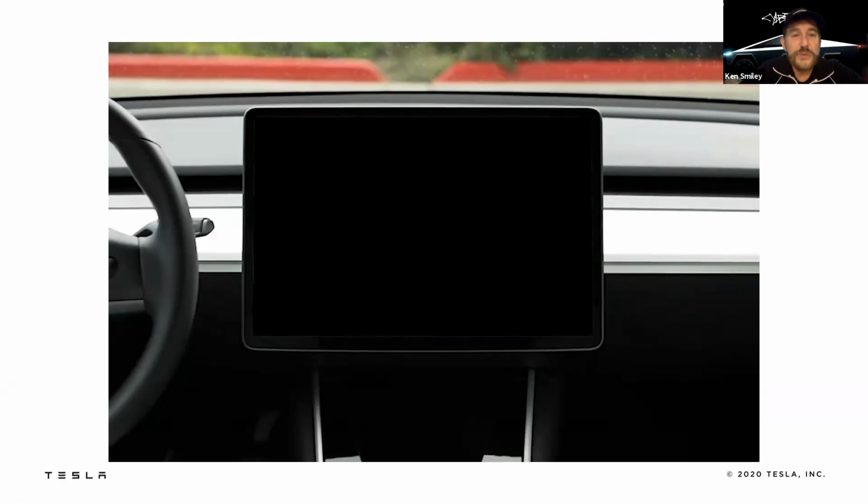I don't know how many owners were aware of rebooting their Tesla, but that's really what they're showing you here. It's a soft reboot where you're holding down both of the buttons and resetting everything. While they showed this being done with somebody sitting in a parking lot, you can do this while driving the car. Now, I know that freaks some people out because the screen goes black and you can no longer hear your turn signals until the screen comes back. But it is completely separate from the driving systems in the car. So you can still continue to drive your car even with the screen out. And yeah, it is disconcerting, but it works.